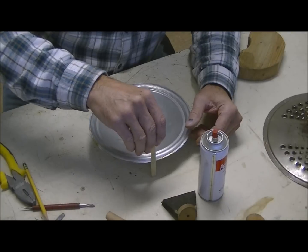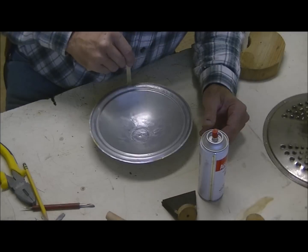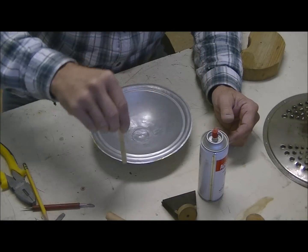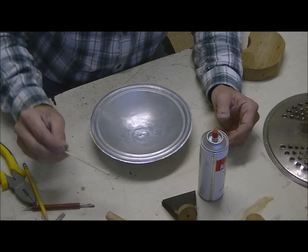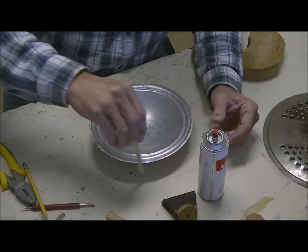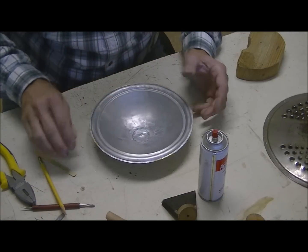I've taken a popsicle stick, of all things, and marked the edge on this with a pencil, and it's within a 1/16 of an inch all the way around now, sitting flat on that bottom, and that's way better than it was. It was probably more than a half an inch out before. Now it's within a 1/16 of an inch, so it's really getting pretty symmetrical, pretty good.